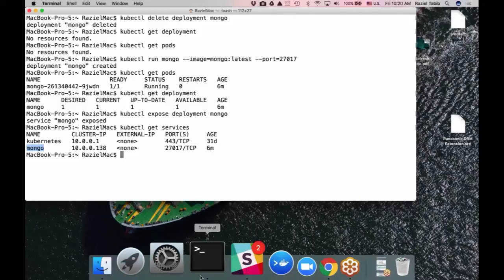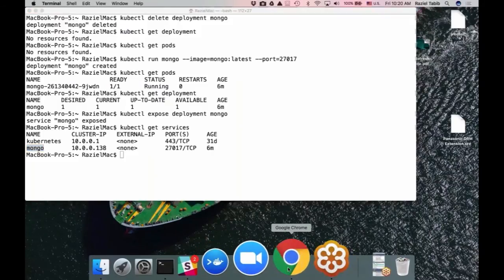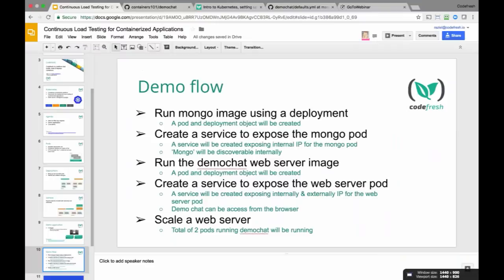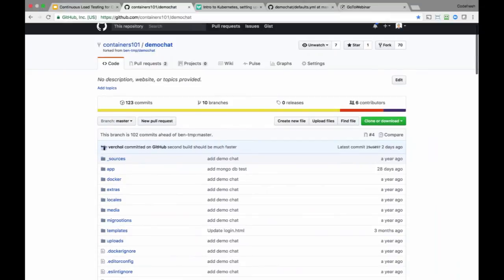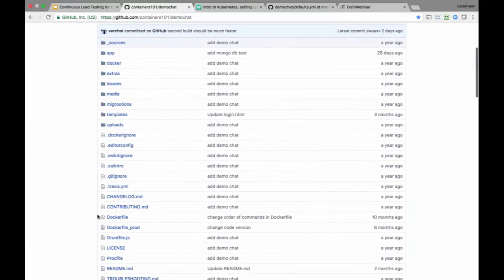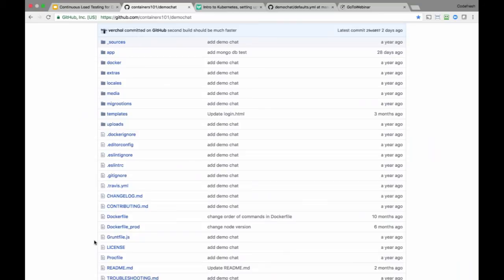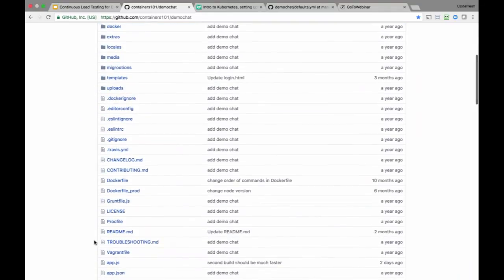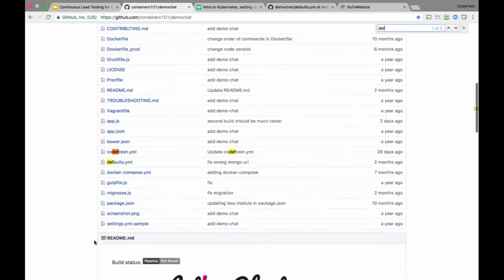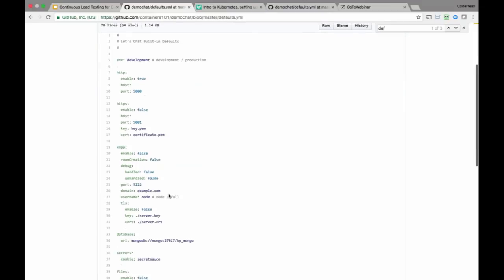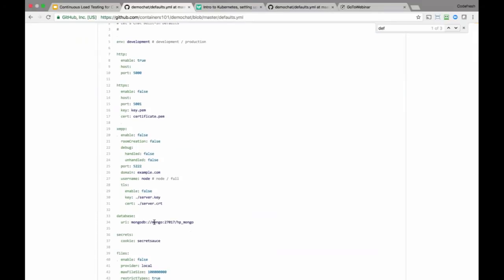So if I'm looking at the code of our application, this is the GitHub Containers 101 demo chat. If I look at how we actually connect to the Mongo, it's in the file defaults. When I go in, I can see that we are connecting to the database by simply calling it Mongo.